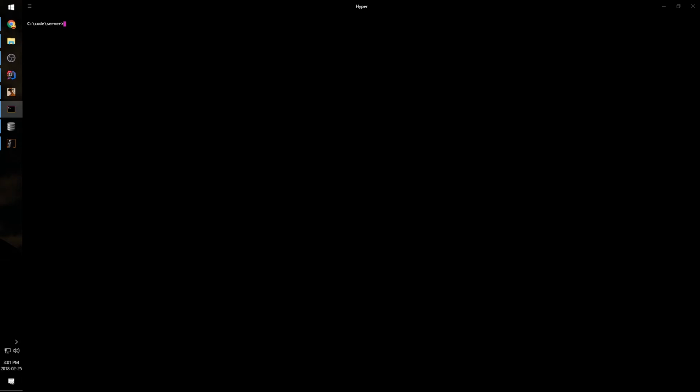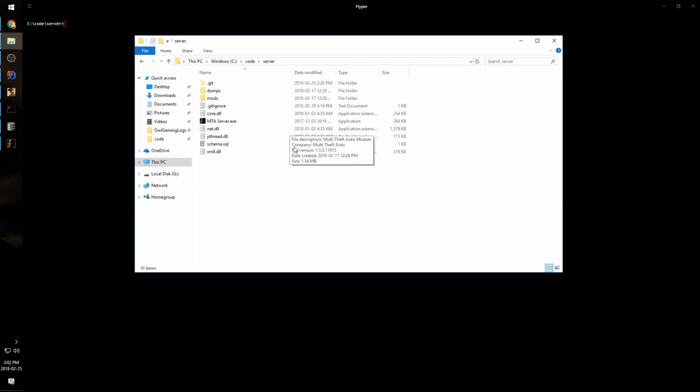Today we're going to diverge from scripting for a moment and talk about something that is very, very useful when you're creating your own server, and that is Git. Git is a command line tool. You can download an interface for it, but essentially what it does is it allows you to record changes that you're making to your repository. What that means is every time you make a change in your server, it will record that change, and then you can tell it why you're making that change, and it will keep track of everything for you.